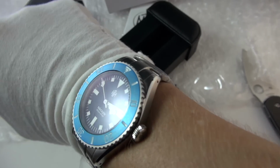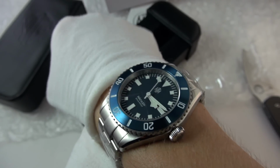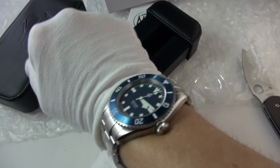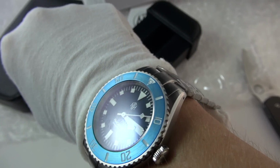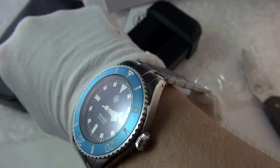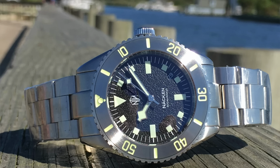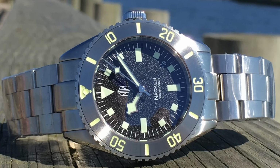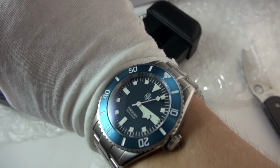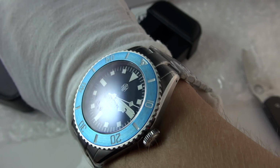This is not really a first impression because, like I said, I borrowed one of these for almost a month, I think it was from John, and it was on the rubber strap that's also included, which is really nicely done. So I know it well. But look at that color, the way the blue plays with the light. It's a very particular kind of slightly neon, and then it changes to a beautiful rich dark azzurro. The dial is very matte, and some of the Nakin divers had this almost meteorite style dial with this incredible texture. I love those big lume markers, very, very unmistakable, and I just can't wait to actually, you know what, I'm gonna go and get my little UV torch and lume it up.